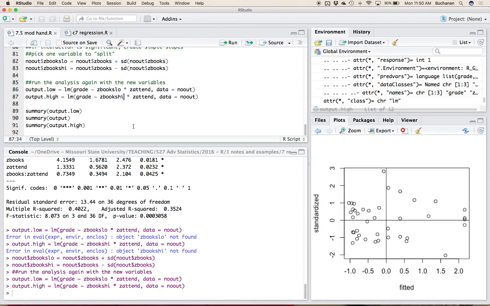Now, I could show you some analyses that have five-way interactions, which I don't recommend really, where you're working on splitting up the variables. And let's say you have a three-way interaction. What you want to do is split the variable and look for the two-way interactions. If those are there, split another variable and look for those interactions. So you're creating this kind of hierarchy where you break down the variables one at a time.